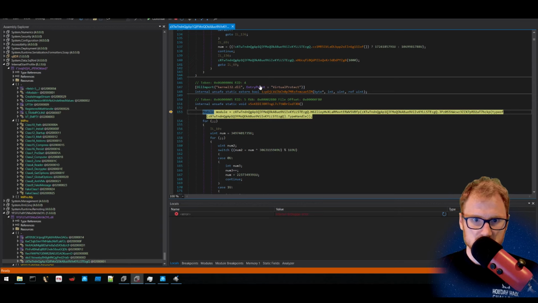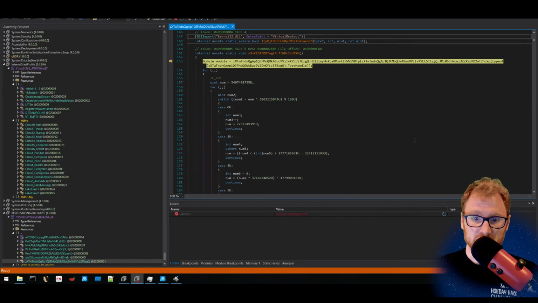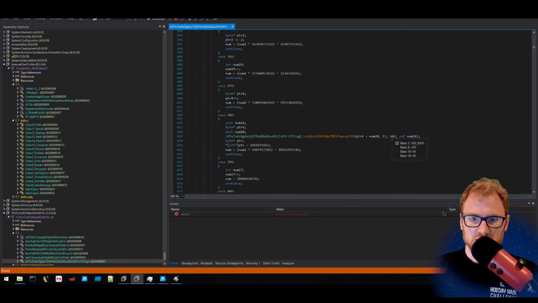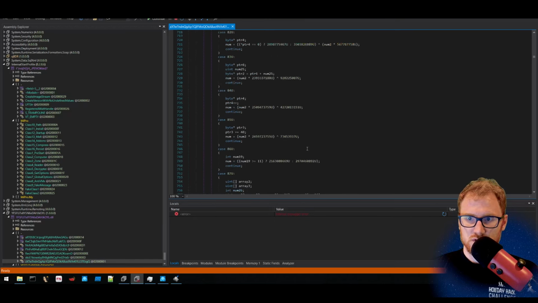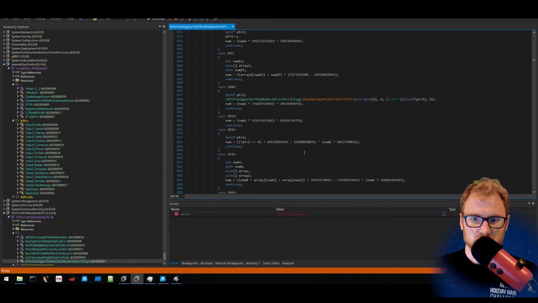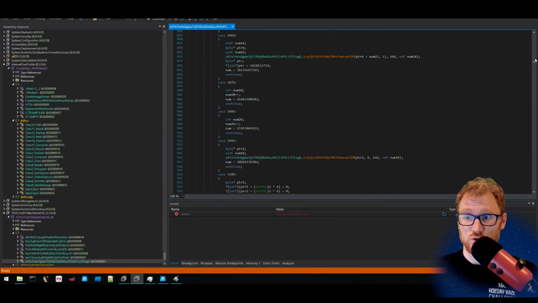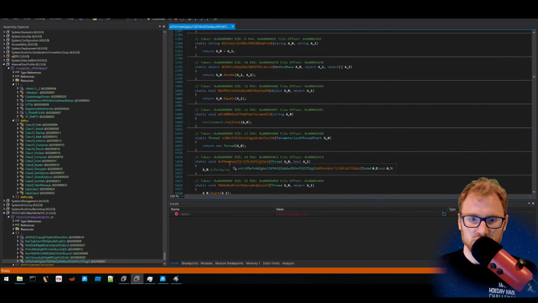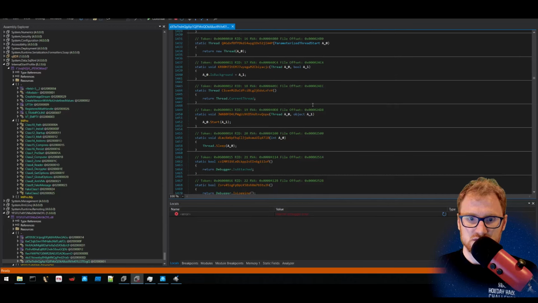This is now interesting because it is having an entry point of kernel32's VirtualProtect. So this actually might be more along the lines of performing injection. And I'm kind of looking through this and it would not surprise me if that's what this stuff is doing. It's injecting into a process. There's quite a lot of this type from handle. I wonder if we can put a breakpoint on some of this. Like return new thread, that seems like a perfect point. And invoke again, seems like a perfect point. But ideally we'll see this hit memory.